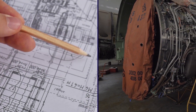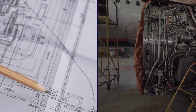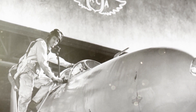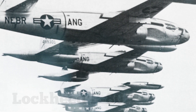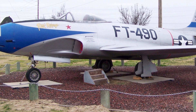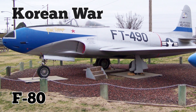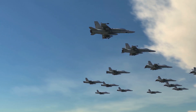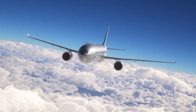England began ramping up its efforts to develop jet engine technology with the onset of the war, basing its first jets on Whittle's designs. The US lagged behind both countries. Designed and built in 1943, the country's first jet fighter, the Lockheed P-80A, saw very limited service in Italy just before the war ended. The model was used far more extensively in the Korean War as the F-80. These fighter aircraft marked the beginning of a period in aviation history known as the Jet Age, which brought major changes to both the military and civilian worlds.